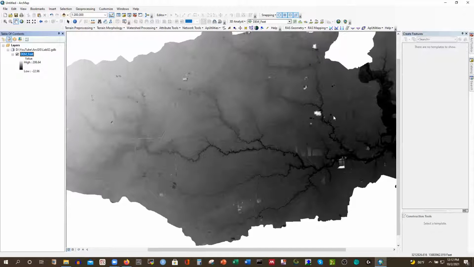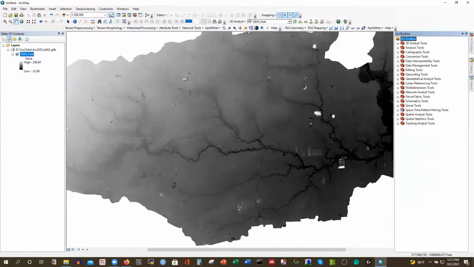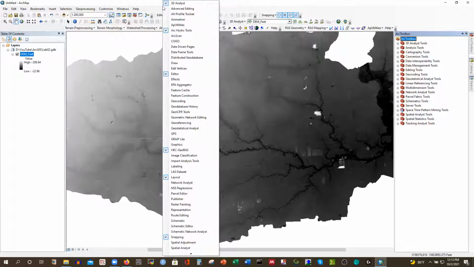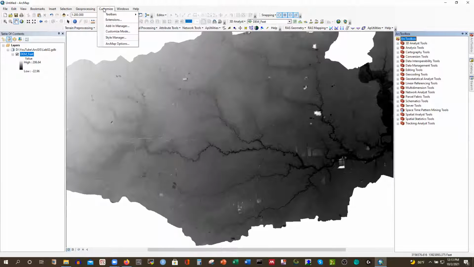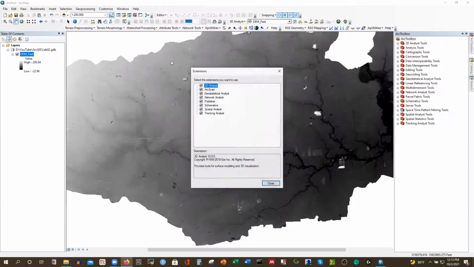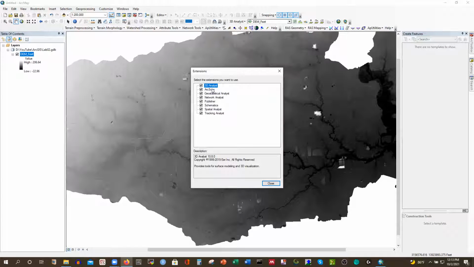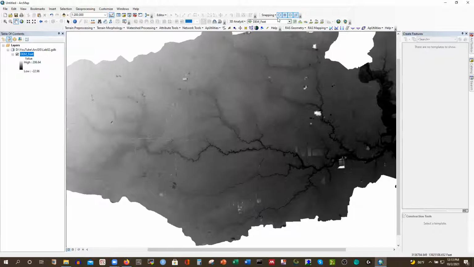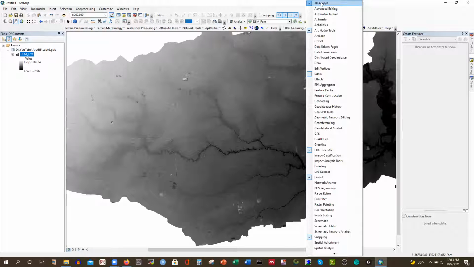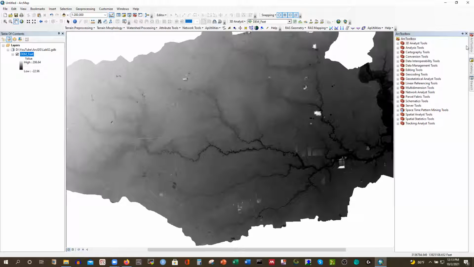So at first I have to convert this DEM data because it is a TIF file, right? Usually DEM data has the .tif extension. So we have to convert it to TIN. How can you do that? When you install the GIS software package for the first time, you have to click there, customize, and then extensions. Then you have to activate this 3D Analyst, okay? And then you'll have access to the 3D Analyst tool here. Once you activate this one, if you go to our toolbox, you can find it there, or you can even click there.